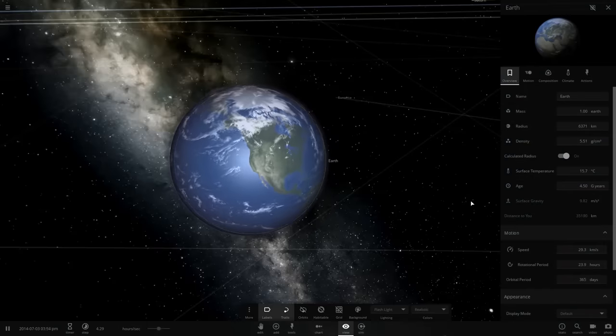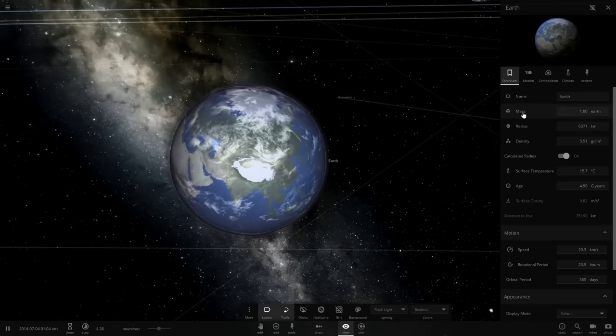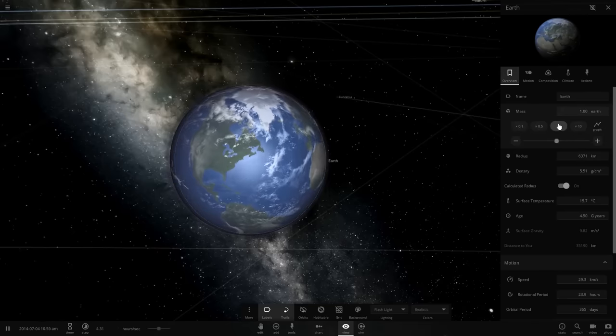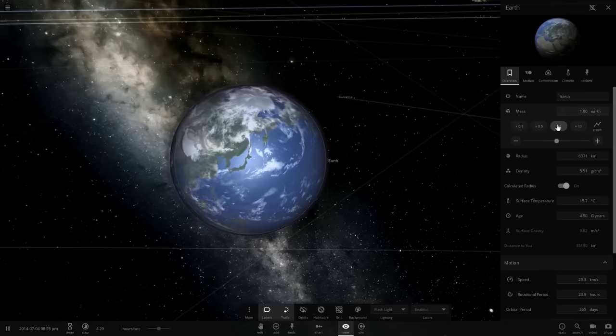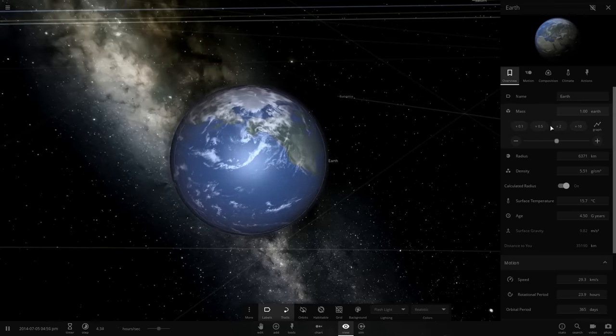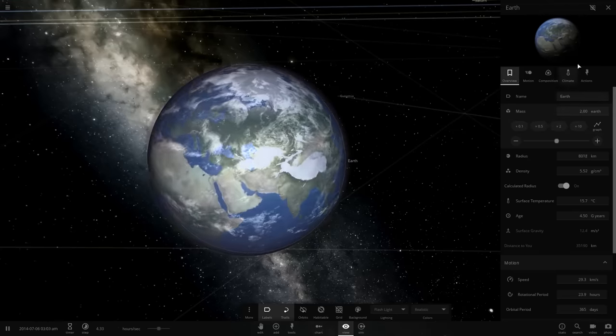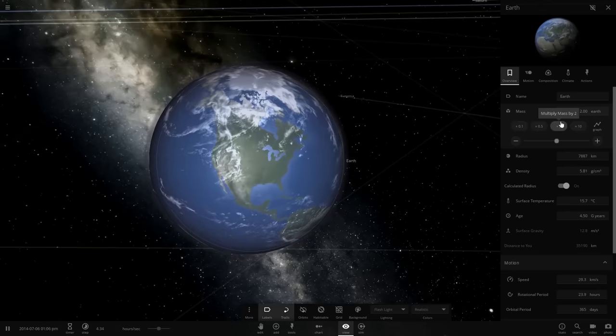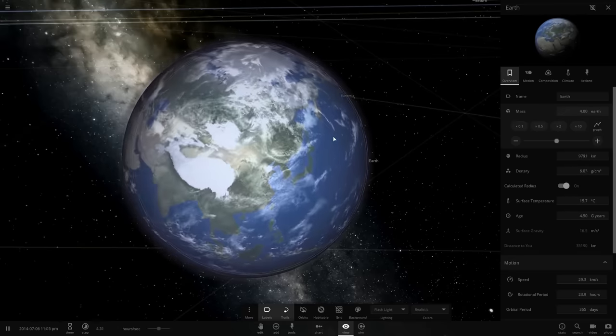I'm going to give you all the opportunity to see what happens when you increase the mass of Earth immediately. So if you just hit the times two, you're met with several stages of grief. You're going to notice right here, if you watch, the Earth is fairly normal. If we do times two, nothing really changed, it looked like. One more time, things still look okay.